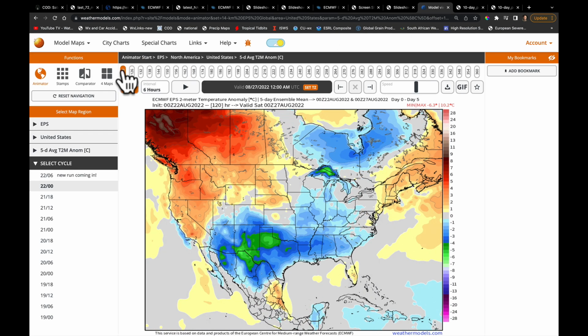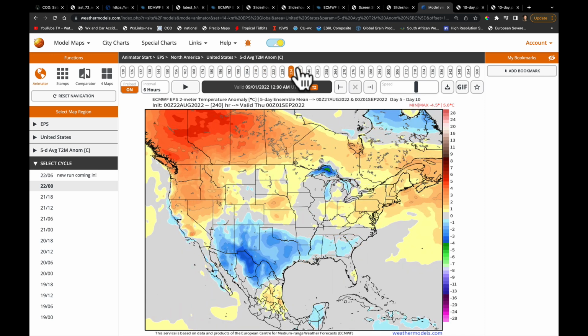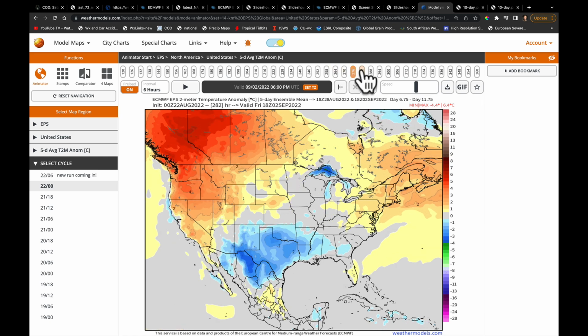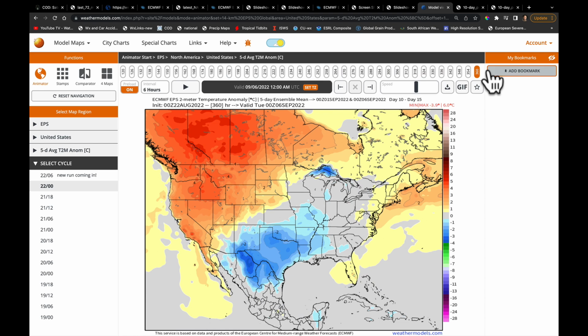The 5-day sliding window on temperatures as we go out here to the end of August and start the new month of September. There are, and we'll be talking about this a lot over the coming weeks, no indications of a really early and devastating frost. Just want to make that clear. You can see through the first week of September, milder conditions pull through the Canadian Prairie and much of the west, while cooler conditions stay to the south.